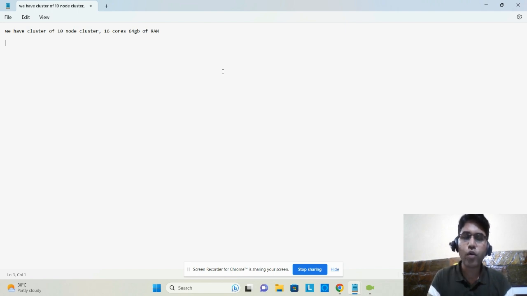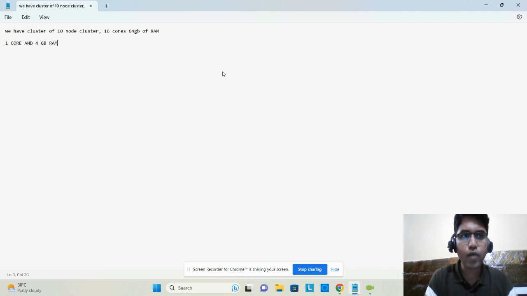Now we will try to provide the least amount of resources. The least amount of resources that could be given to create an executor inside a machine would be one core and 4 GB of RAM. Now this could be the least amount of resources that we can provide.